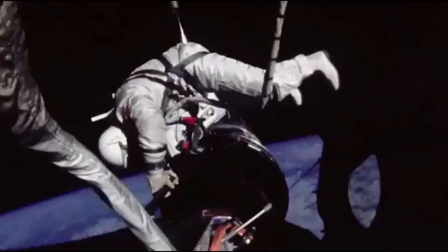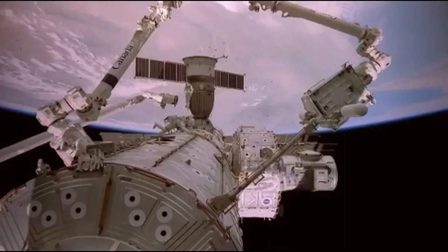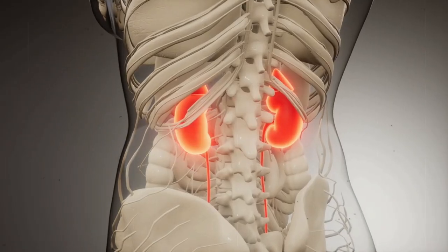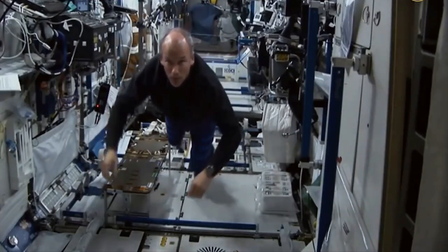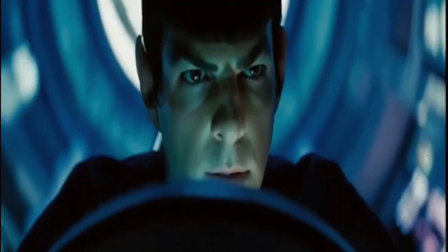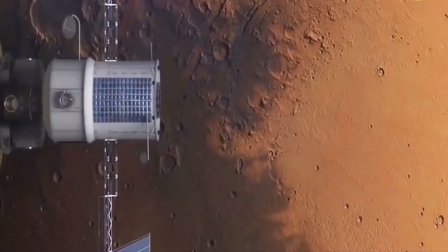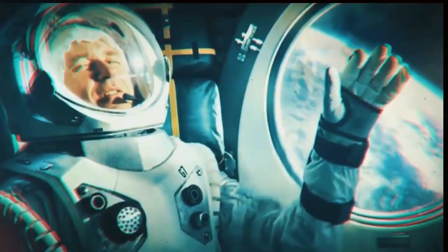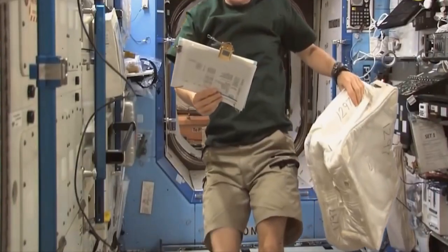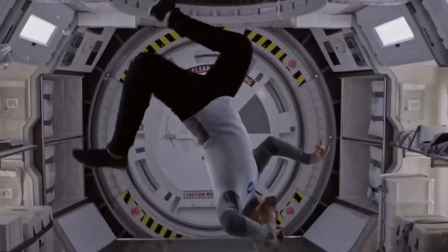Spacecraft also must be designed to take microgravity into account. During spacewalks, astronauts require extra handholds and footholds on the exterior of their spacecraft so they can anchor themselves and not float away. Astronauts in space for weeks to months can run into trouble — calcium secretes out of bones through urine, and as the bones weaken, astronauts are more susceptible to breaking them, just like people with osteoporosis. Muscles also lose mass. NASA replaced the Interim Resistive Exercise Device with the Advanced Resistive Exercise Device in 2008, allowing astronauts to do weightlifting without maxing out their top weight. ARED is linked to better outcomes in bone density and muscle strength.